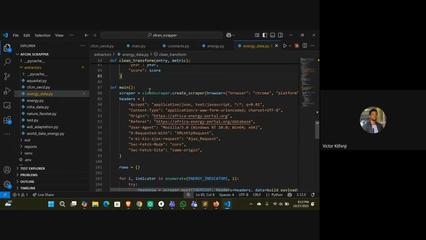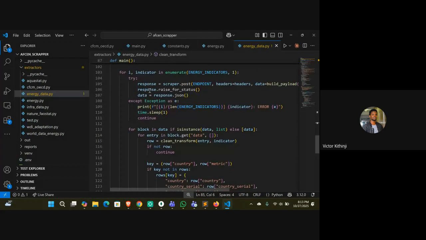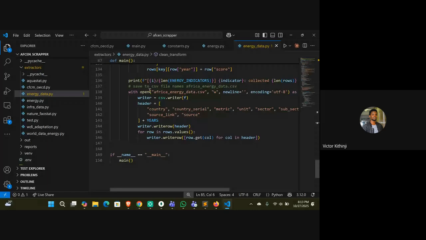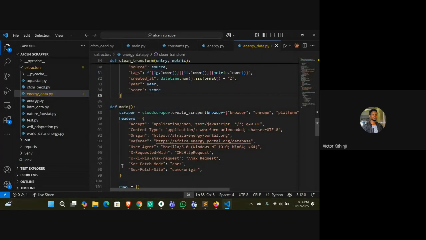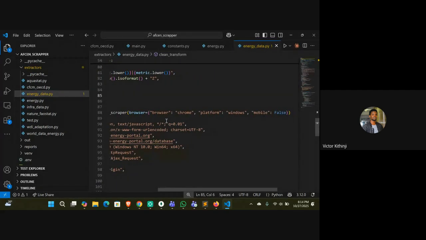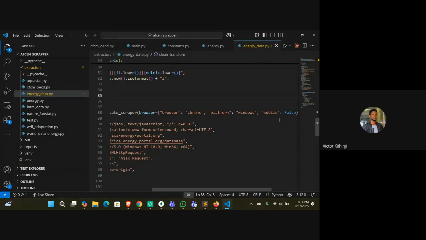Then una come up with a main function or a runner function. So tungeachia tukifungia ni yetu instead of ani kwenda hizi ni zote. Yeah, tungeachia tu, but well, iko sawa. So what we're expecting to have is a header, that is a browser. We needed a browser, tukatumia Chrome. Then platform that we're using is Windows. Then mobile, it's False. If tulikuwa tunatumia mobile to do the scraping, tungeweka true.